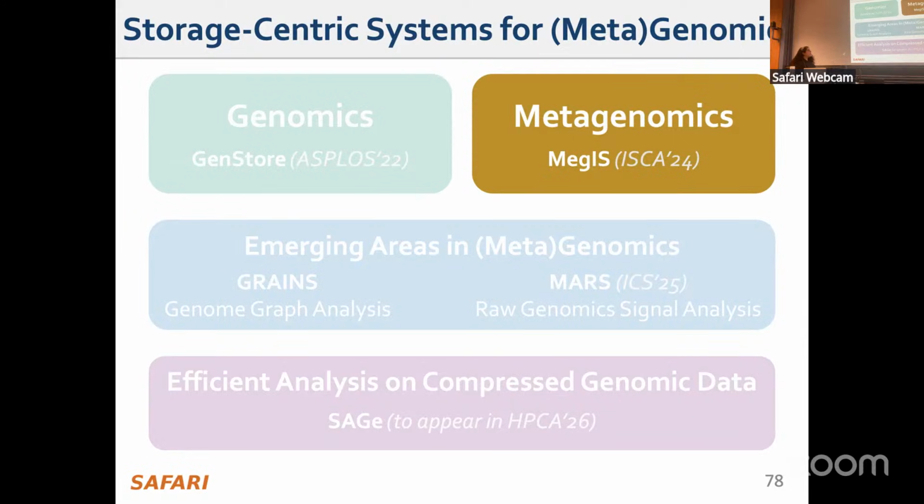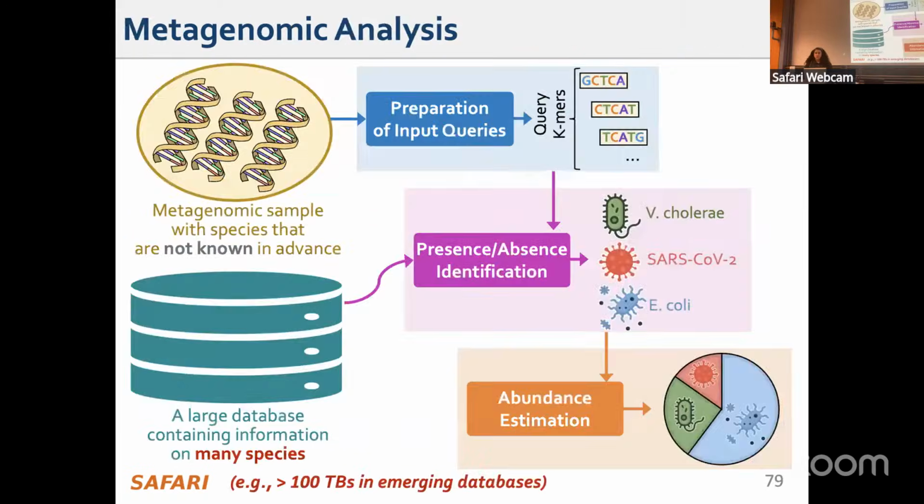Okay, so now let's discuss the next part, which is going to be about MegIS, our storage system for metagenomics. The key message I hope you take away after this presentation is how we can do this co-design across the system, so that we leverage the strengths of different parts of the system to address some of the weaknesses. So it's about a broader co-design throughout the system.